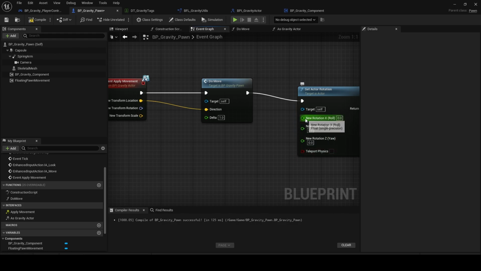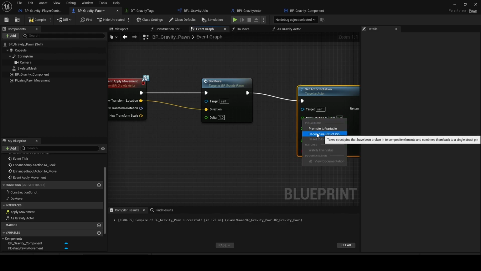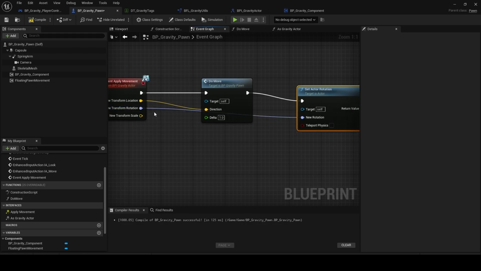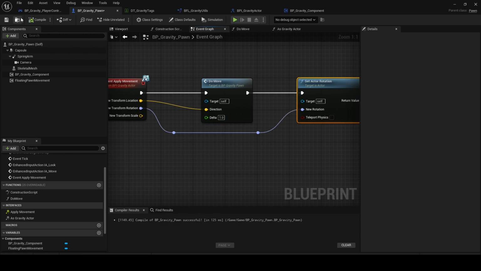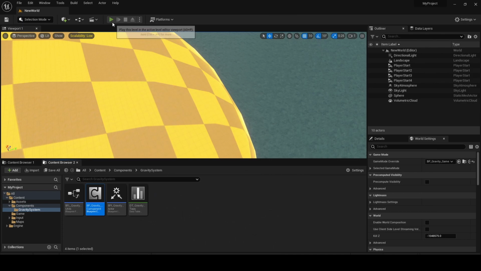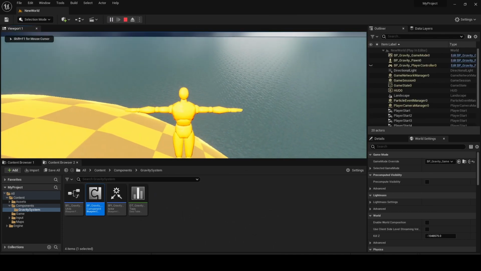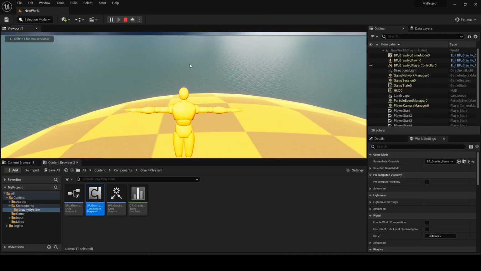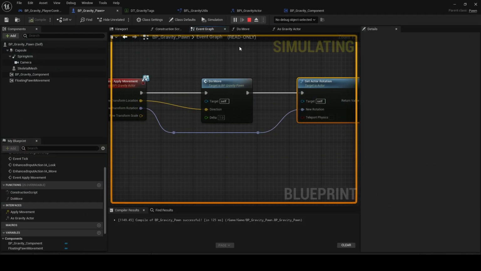I'm so used to splitting the structure pins. But yeah, so I think that this should be either a 1 or a -1. I don't know. We'll play and find out. Or we'll play and it won't work.